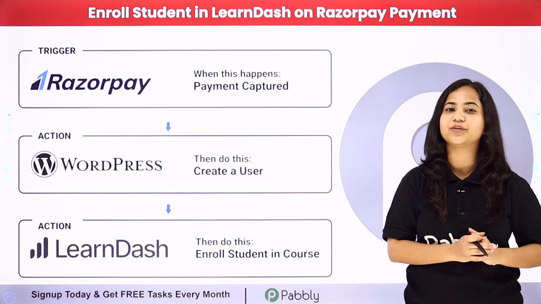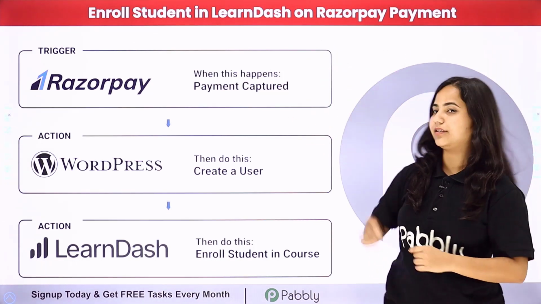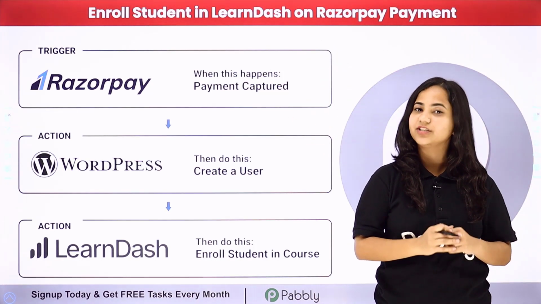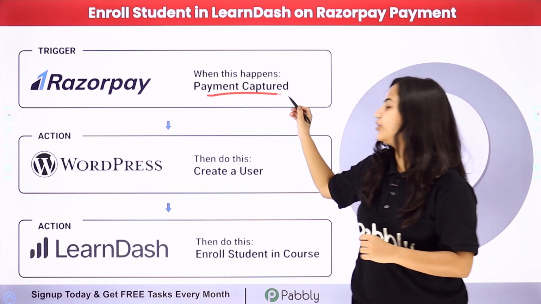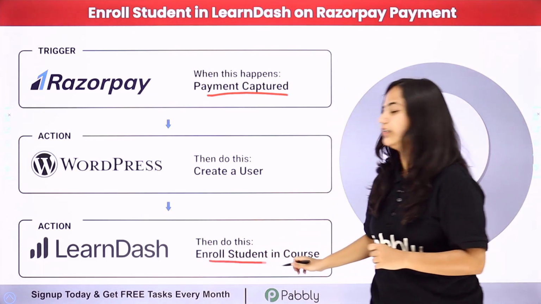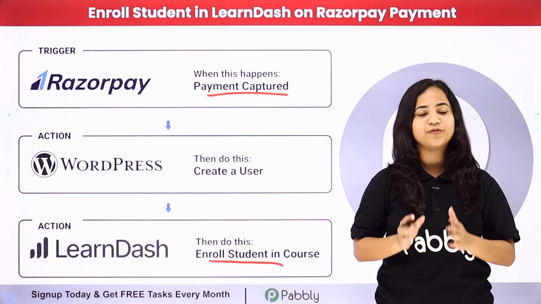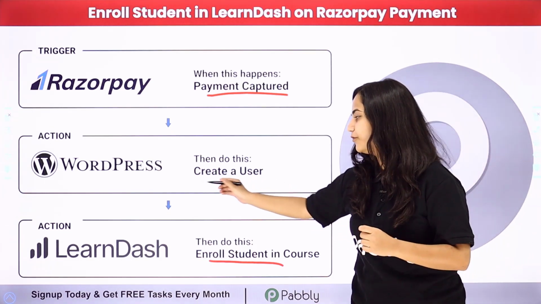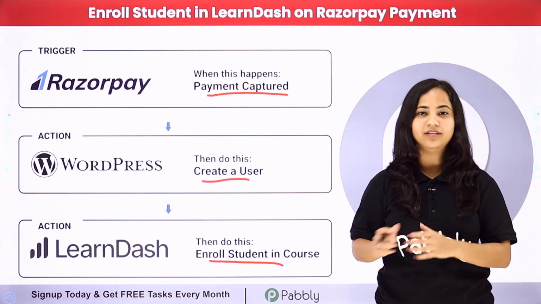Today in this video we are going to see how to enroll a student in LearnDash on Razorpay payment. So I am managing my courses digitally, and here my objective is that whenever a payment is captured via Razorpay, then automatically a student should enroll for a course in LearnDash. And because LearnDash is a plugin of WordPress, we have to create a user in WordPress first, and after that, that particular user would be enrolled as a student in LearnDash.